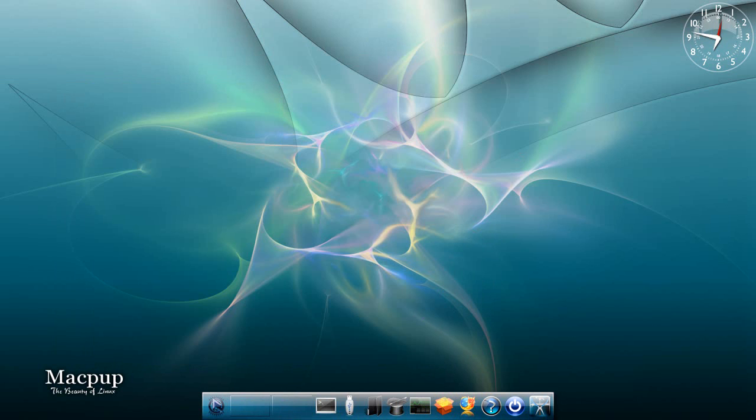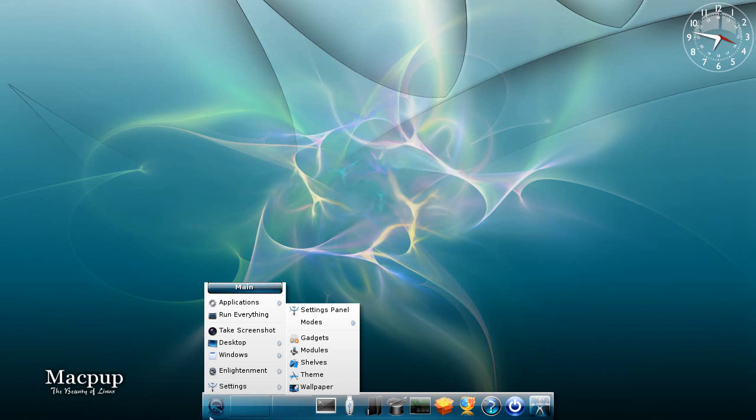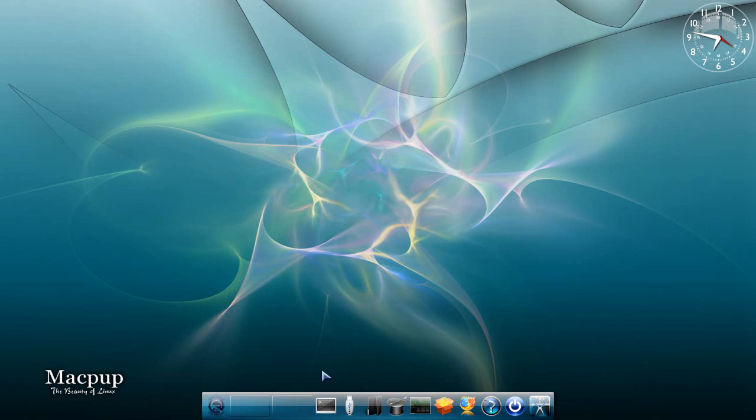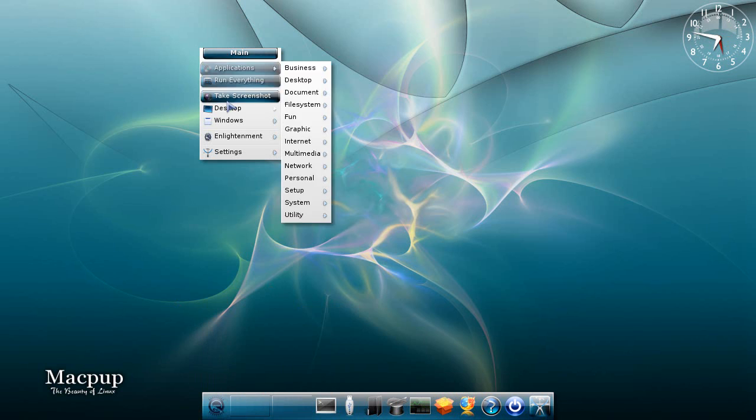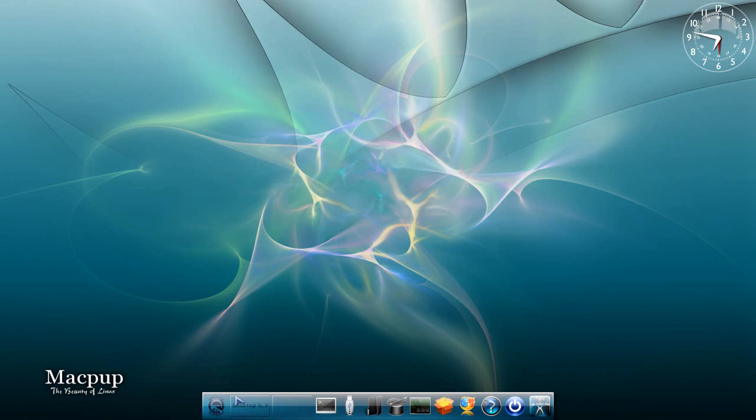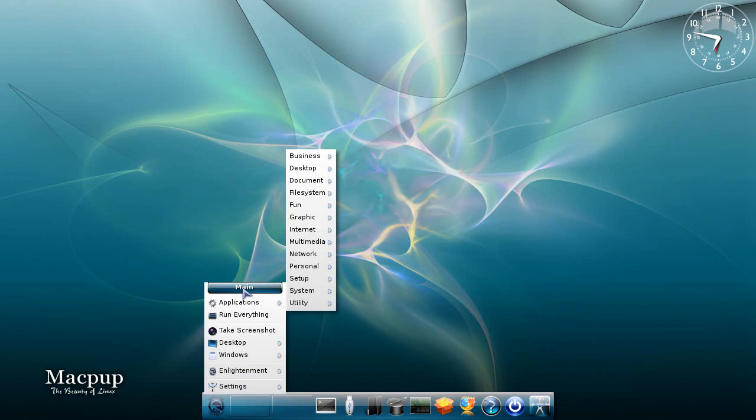Now, I also do have other apps in here, and I think this is probably the most important thing you should know about Macpup, or Puppy Linux for that matter, when you're using this, is how to get and install apps. There are two major ways, I should say, of doing it. Now, if I go to menu here, and by the way, you don't have to use this panel. I can just left click. This is the Enlightenment environment, so I can left click and hold anywhere in a blank area of the desktop, and I get the same menus as if I did down here. It says main here.